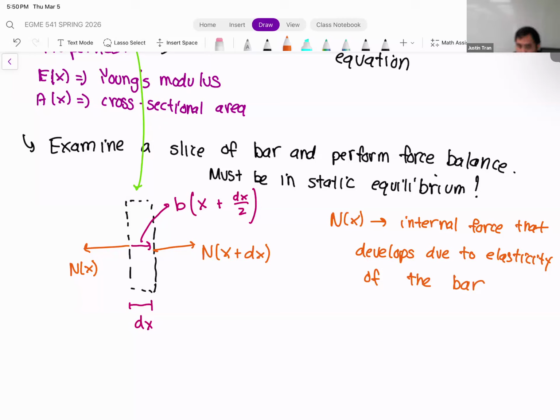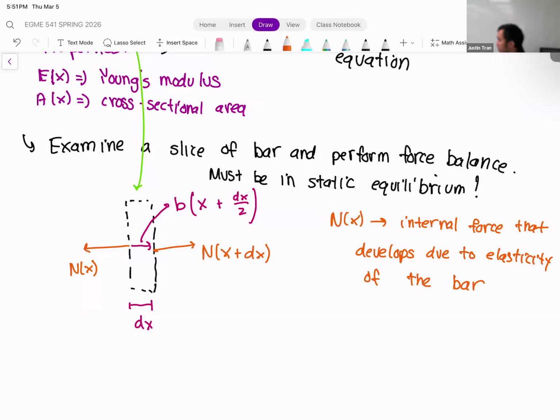Right. So you take any elastic structure, you apply a force. These internal forces are what's developed. Think back to our first ANSYS activity. In that ANSYS activity 1, we had our plate with a hole. We applied a force, and that created a stress distribution within the plate. So this is essentially that same thing as that stress, right?